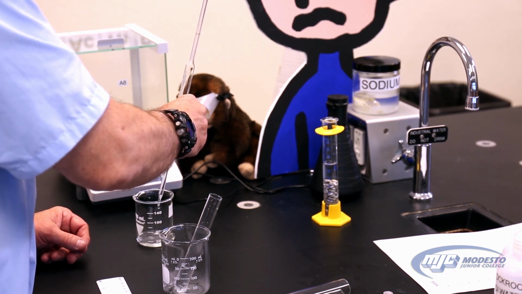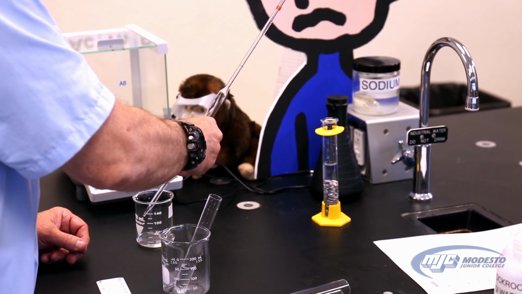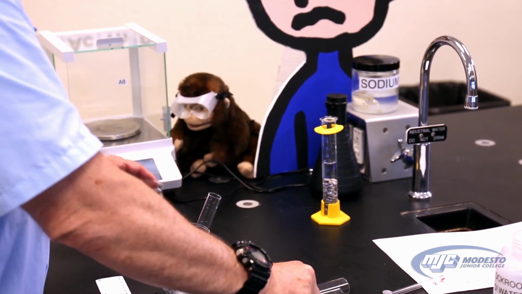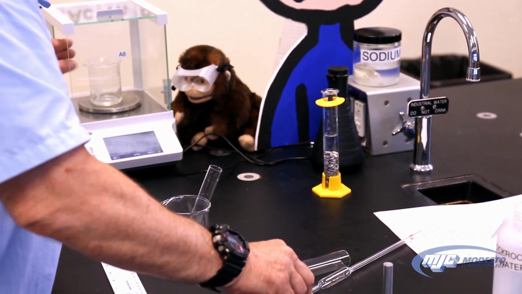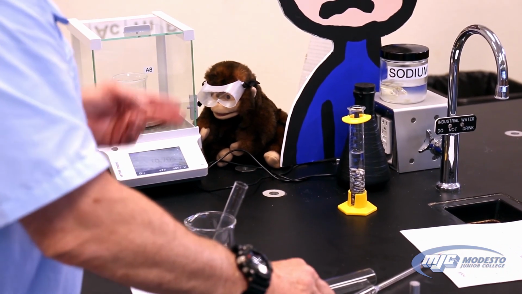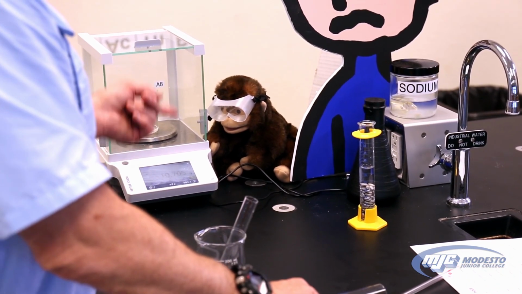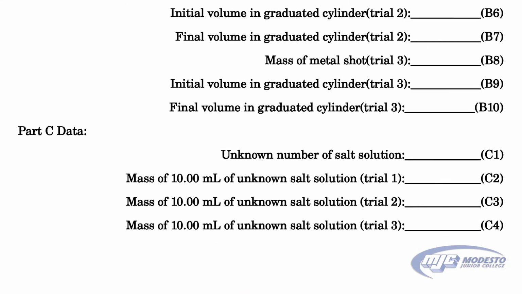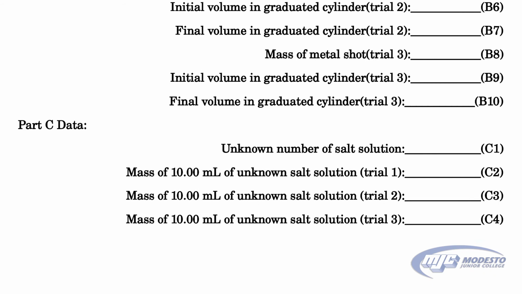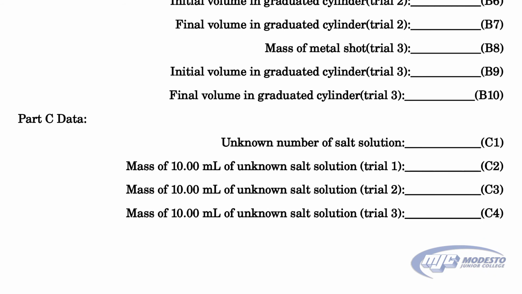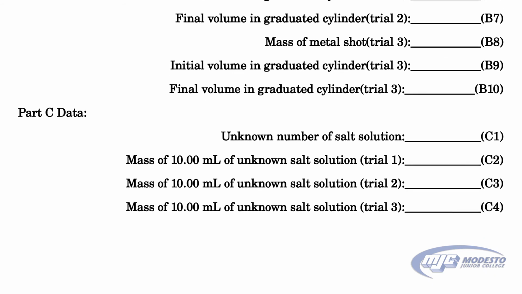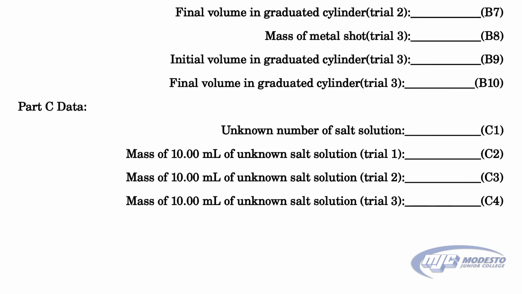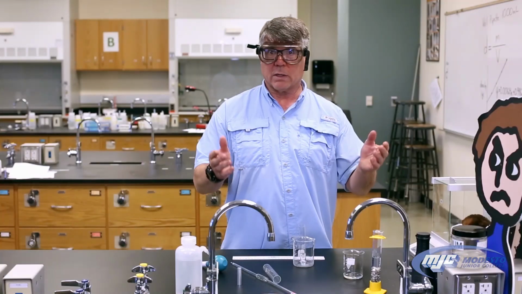All right, once it's finished draining, we touch the tip to the side of the beaker, place it back in the balance, record that mass to 3 places past the decimal, little g for grams. Now we're going to repeat this part 2 more times for a total of 3 times. When you finish with this, after you get this measurement, you can dump this solution down the drain, clean it out, dry it out, and then do the same thing 2 more times. And that's all there is to it.